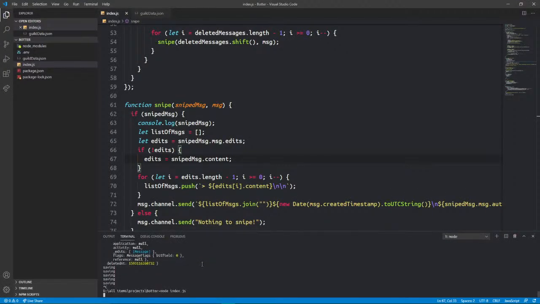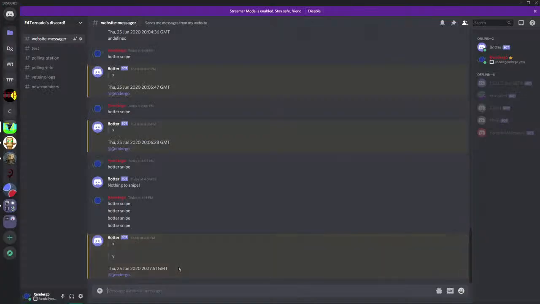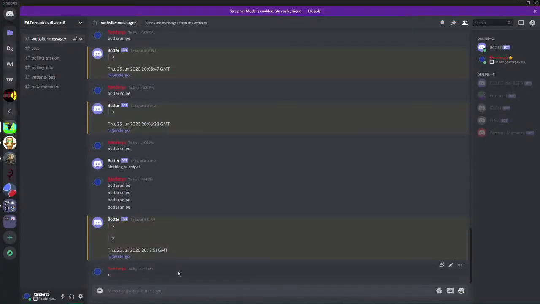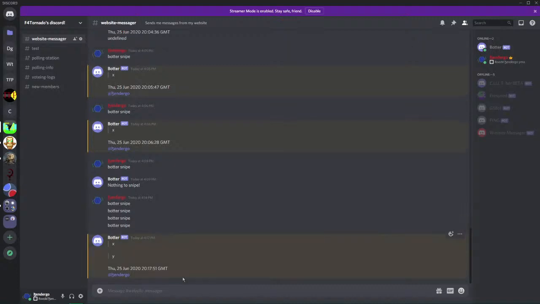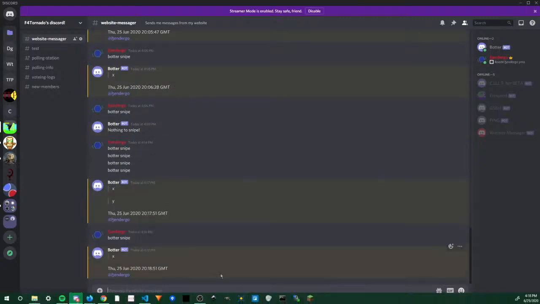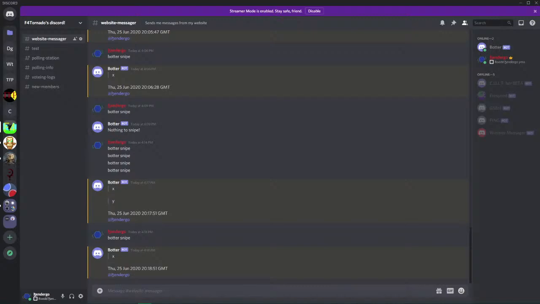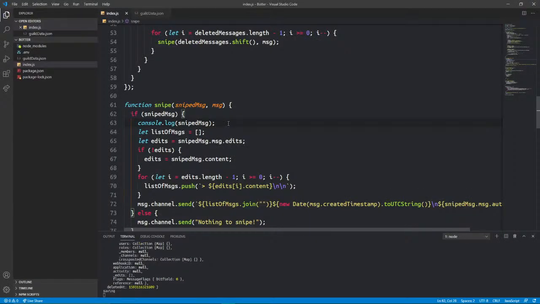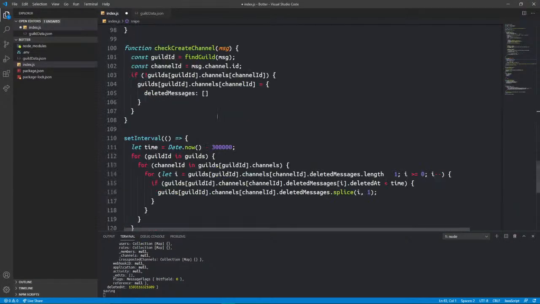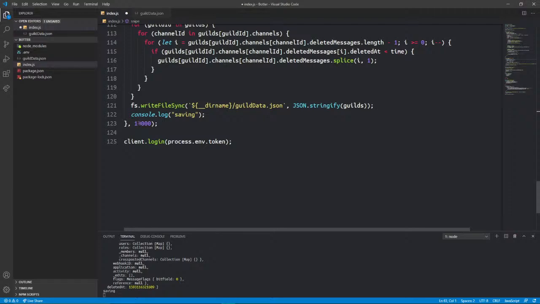Then let's do X, delete, and fodder snipe. Okay, there we go. So now I can stop console.logging the sniped message and make this save less often.